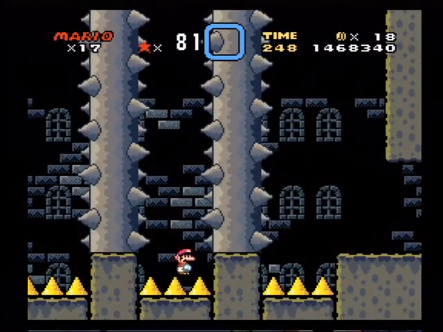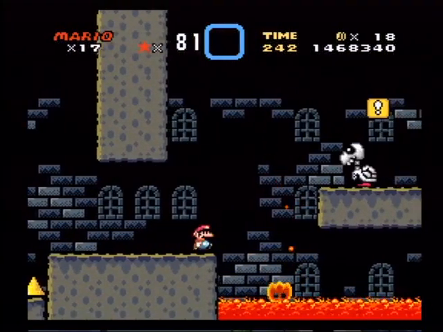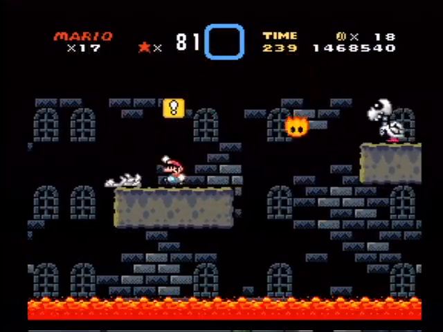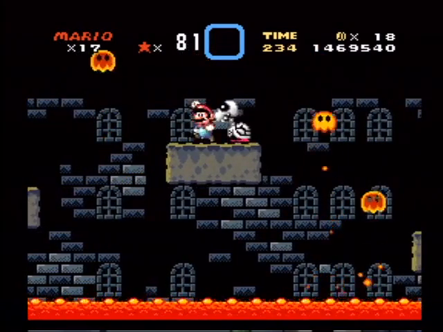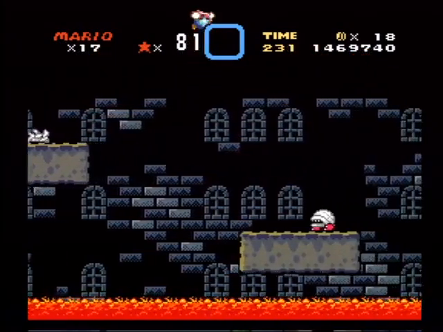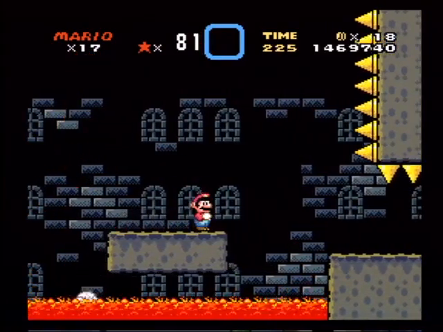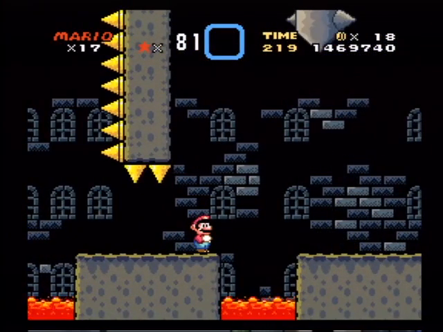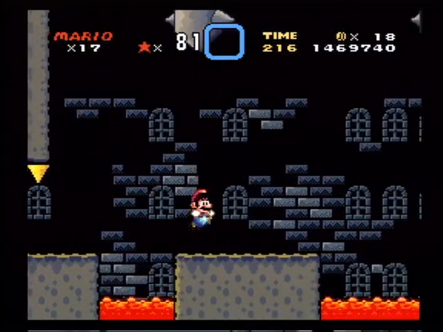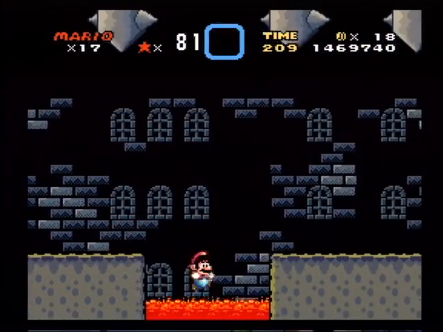Well, sacrifice the hit to get through, I guess. That worked. Let's grab the mushroom so I have a hit in case something besides the spike thing decides to kill me. Huh, those guys just walk off. They're like the stupid green Koopas. Alright. Hit the ground. Go. Hit the ground. Go.